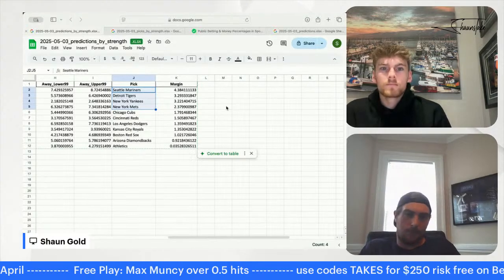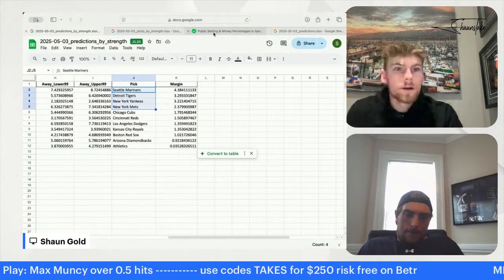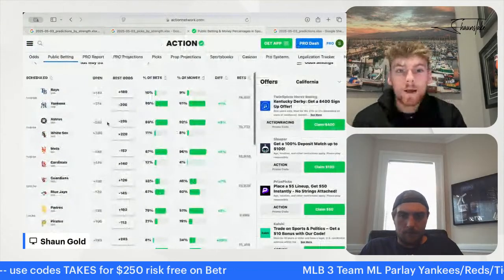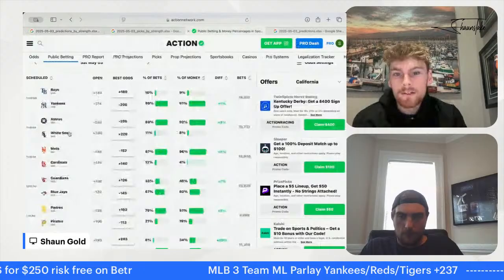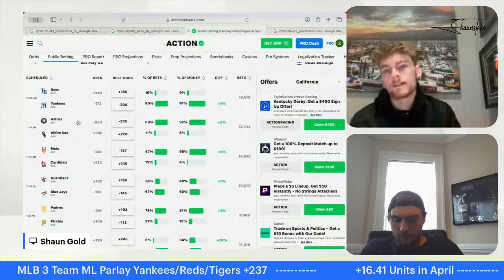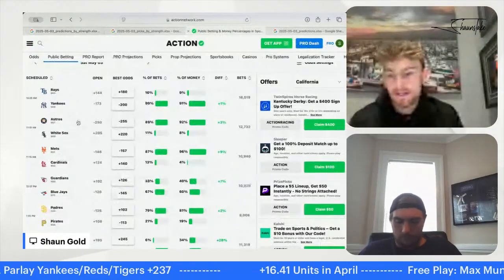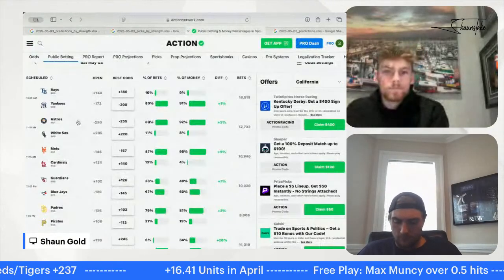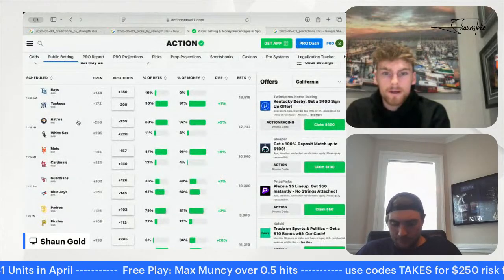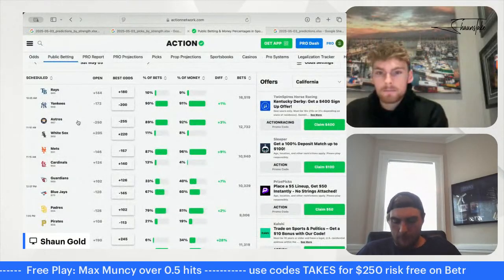Mm-hmm. And then actually we got 2 good questions coming in from TikTok. So what early games do we like? Yankees right there. The other early slate, I would say, would be the Mets there. Astros, look, they should win, but again, it's not a team that we feel like has much value there. So Yankees Mets is a nice little early run that we're expecting to see. And then we got a question about Max Muncy free play.